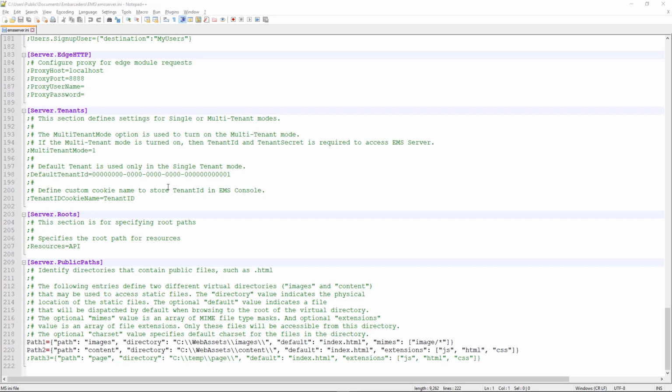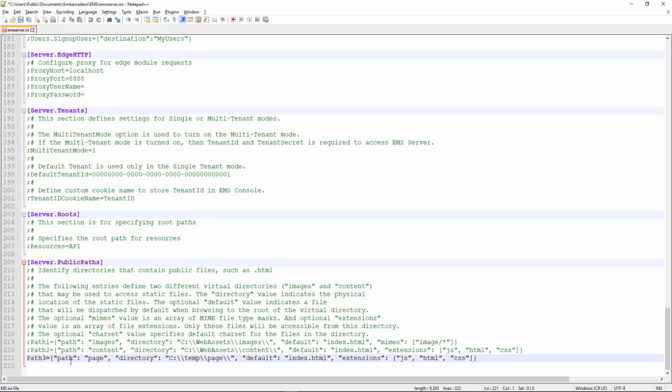We're going to go into our EMS server INI file, and we're going to comment out those previous public path statements we had and uncomment another path, which is going to specify a page. The directory it's going to use is this temp page folder. It's going to open up the index.html file, looking for extensions .js, HTML, and CSS.